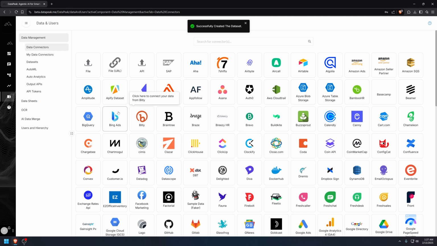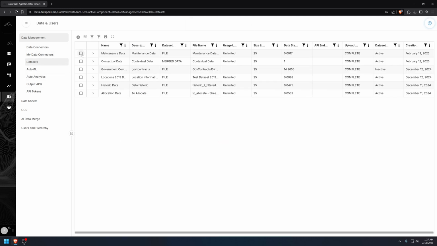Datasets can also be deactivated or reactivated by their respective icons. Lastly, you can remove them by selecting the trash icon. You should also notice that there is a plug icon for these datasets. These will be used while creating output APIs, and we'll talk more about that in the Output APIs chapter.